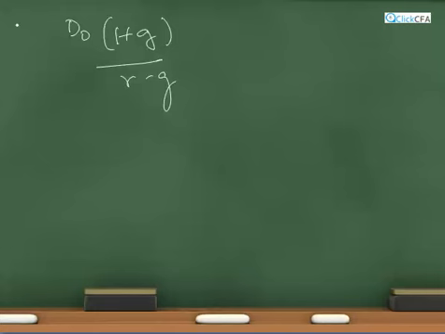Your value of equity is initial dividend growing at a constant growth rate of G and then dividing by R minus G. Now, one thing which we need to make sure is that this particular model assumes that your R is greater than G. So the constant growth rate, which might be the mature firm growth rate, or in many cases equivalent to the economy's growth rate, is less than your required rate of return on the stock. This one assumption needs to be made before we complete this lesson.